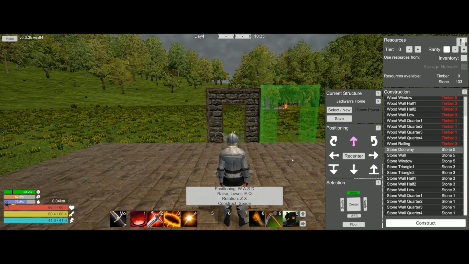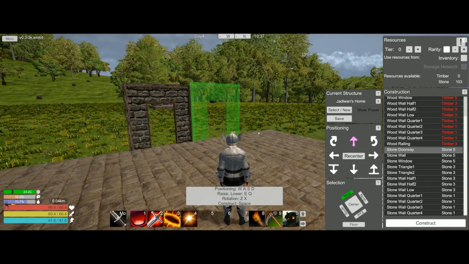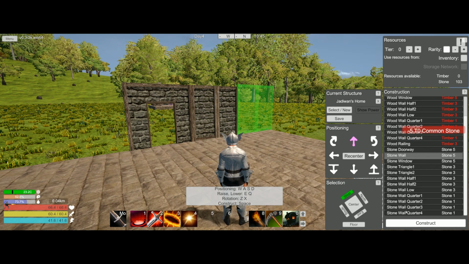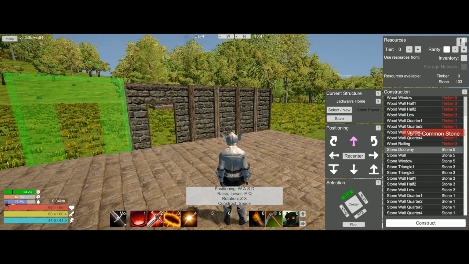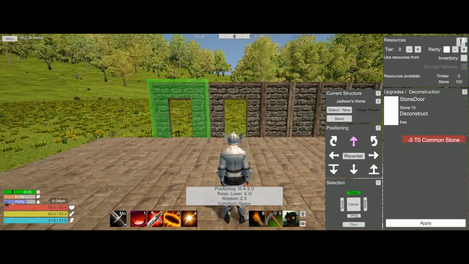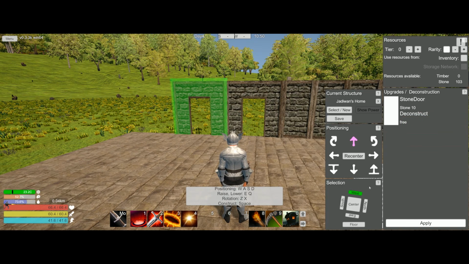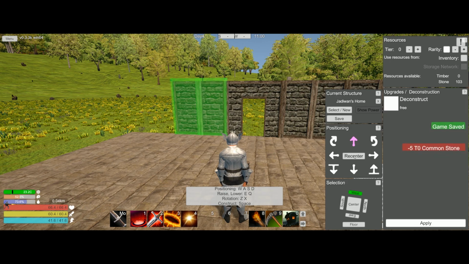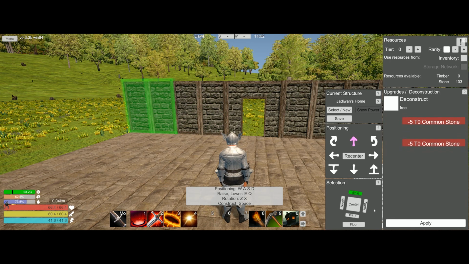And basically, let's do a wall. There we go. Did I just do that? How did that happen? That's how we do it. Stone wall. I guess it changed and went through the door.